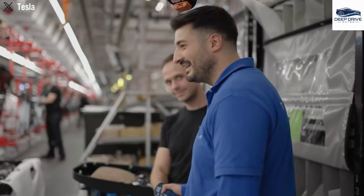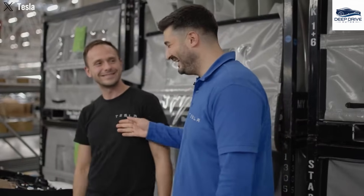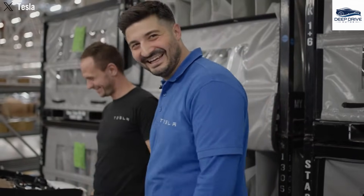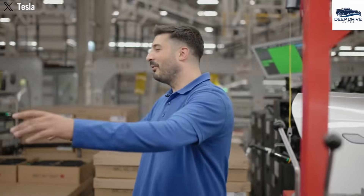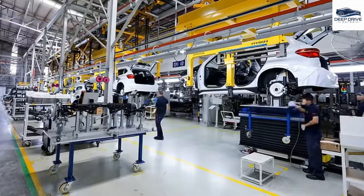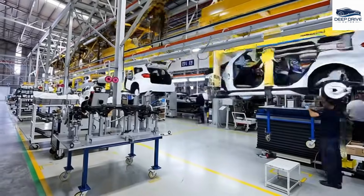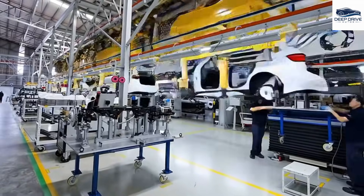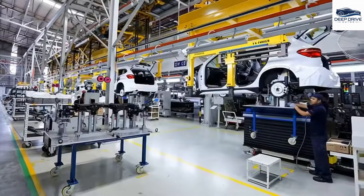Additionally, Tesla's potential investigation into aluminum-ion batteries could result in reduced charging times and improved power delivery. Nonetheless, the issue of energy density remains a significant challenge that requires further attention for practical adoption. The intricate trade-off between battery size and weight plays a crucial role in determining vehicle efficiency and driving range, presenting a complex dilemma for manufacturers such as Tesla as they strive for optimal performance amidst these constraints.